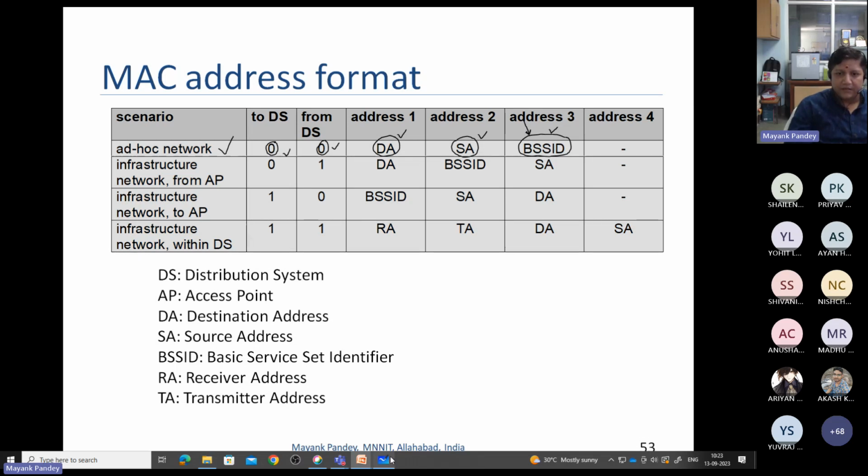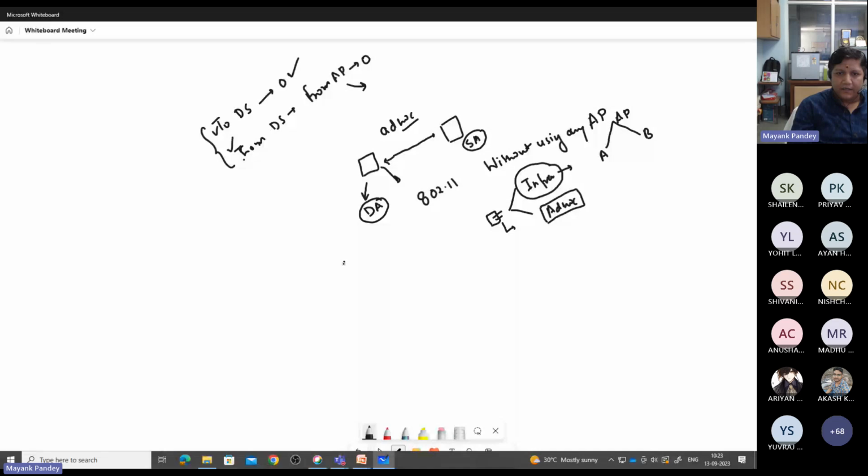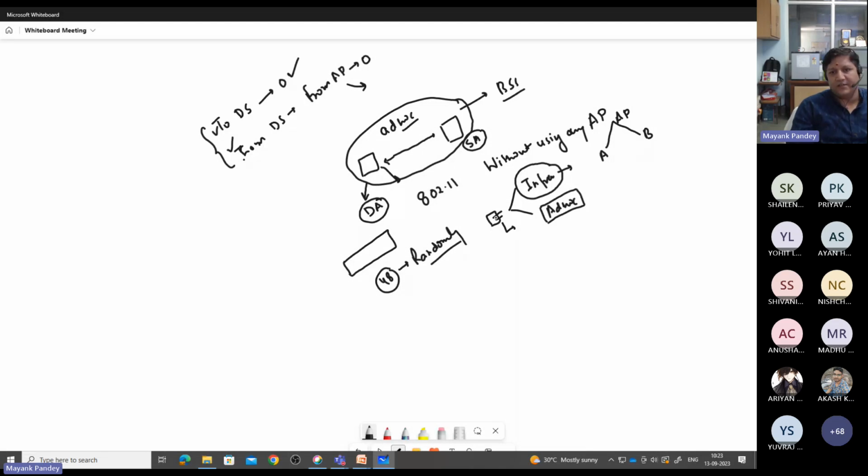In this case, 48 bits are generated randomly, and these two nodes are considered to be a part of this BSS, basic service set, where BSS ID is generated randomly of 48 bits.